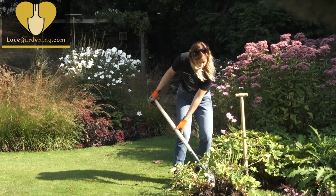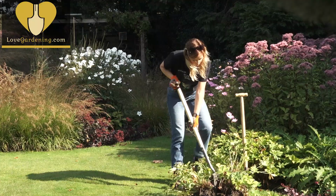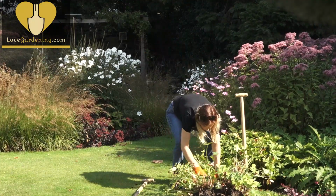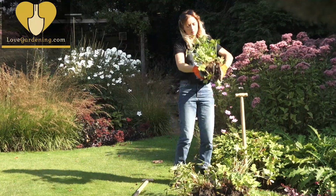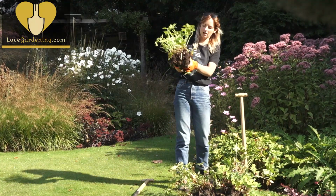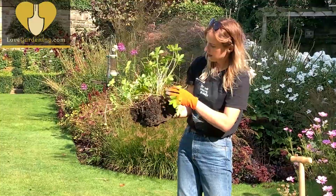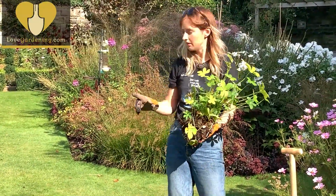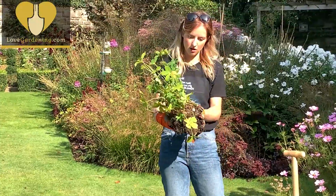And the idea is that as long as you have a root and a shoot, you will have a whole new plant. So you can see I've got roots here and shoots at the top, and I will replant that in another part of the garden where I'd like some more.